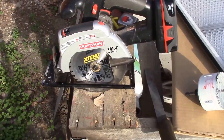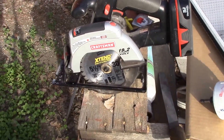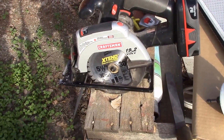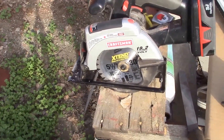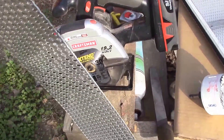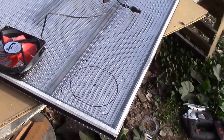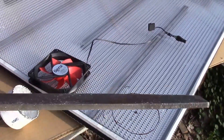The grill itself is perforated, as you can see. I used my Craftsman cordless trim saw with a five and a half inch blade designed for metal cutting — it worked really well, didn't distort the edge very much at all, made a nice clean cut. I just trimmed off the sharp edges and then hit them with a file.